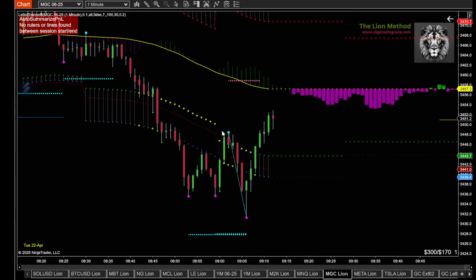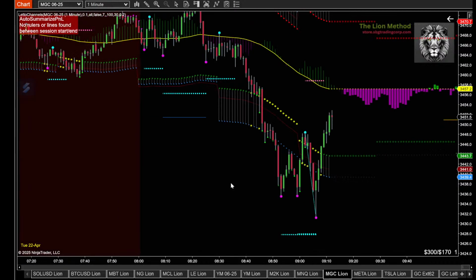So as you can see here, we were oversold, deeply oversold. The gold likes to move early before the open of the equities. Well, oversold, we would have gone long right here. Now, the risk on this trade is 170 bucks on the micro gold. It's pretty significant. Full-size, that's $1,700 risk on a full-size gold contract. So that might be a little bit too beefy for you, not a problem. Skip it. Don't trade it if it's too big.